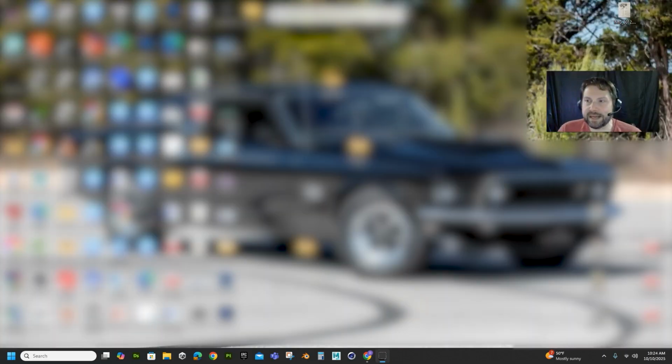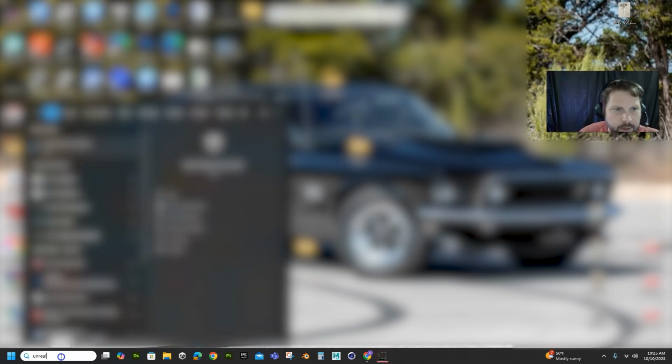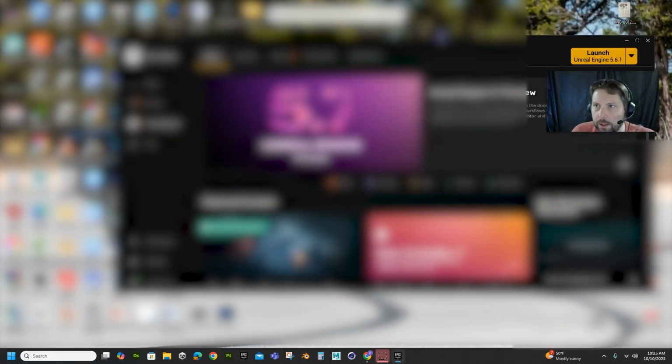Okay, so if you have downloaded Unreal Engine to your computer, it has downloaded a couple files for you to install, and one of those is going to be the Epic Games Launcher. So if you haven't downloaded and installed, you can follow along. If you have, feel free to launch the Epic Games Launcher. I have it docked here, but if you need to find it, you can go to your search bar. I'm on a PC, by the way. This will work on a Mac as well. So either one will be good, but I'm going to type in Unreal, and then Epic Games Launcher should pop up here, and I'm going to go ahead and click on that to launch.